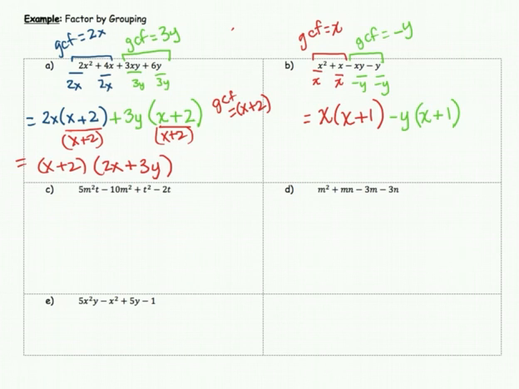And then this is what we want to see. When we get to here, the two factors are the same. And in this step here, you'd find the common factor and divide it out. But hopefully you can see that if I take this one out and put it here, it leaves these two left. So I'll just try that trick here. x plus 1 is the thing they have in common. That leaves me with this x and this minus y for the other bracket. So if you can cut down your steps in your work, pick up on that little trick.